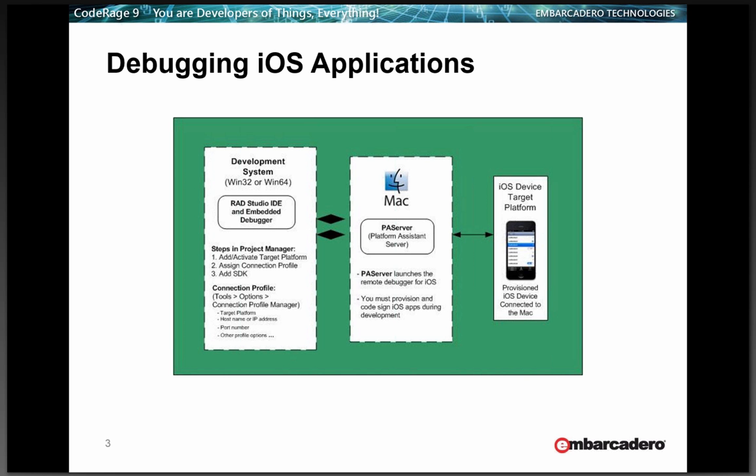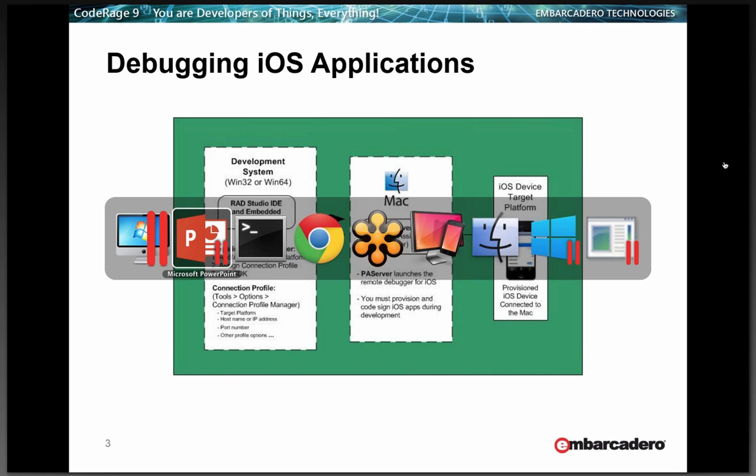Yeah. So when you run debug, actually there's a debug server running on your device itself, and then we run GDB on your Mac computer that will talk to your debug server on your device. That's how the debugging works from the Mac side, and then from the IDE we have another connection through the remote connection profile to send all the debug commands to your Mac. That Mac will end up sending commands to the server. So that's how it works.